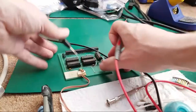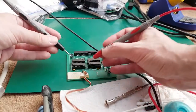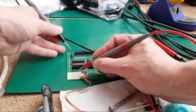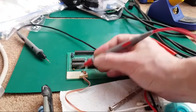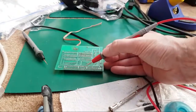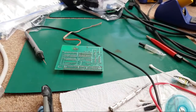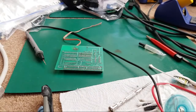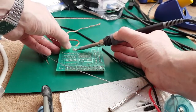Let's flip it over and see what that other one is. Is that ground? Hopefully you can still see what I'm doing here. Yeah, so this here, let's go to the negative side of that cap there. Yeah, it's a ground. So all it's doing is connecting ground up to that pin there. But as I say, I can't honestly remember whether you need to ground a pin to disable it or ground a pin to enable it. And that adds to the complication here, doesn't it?